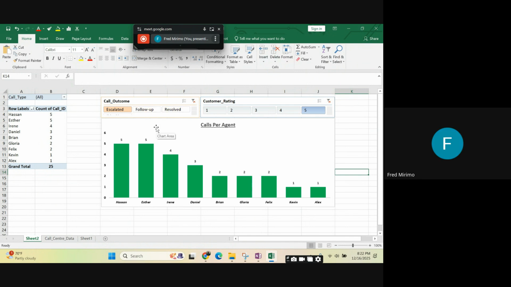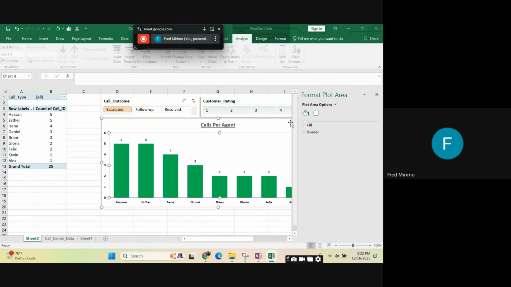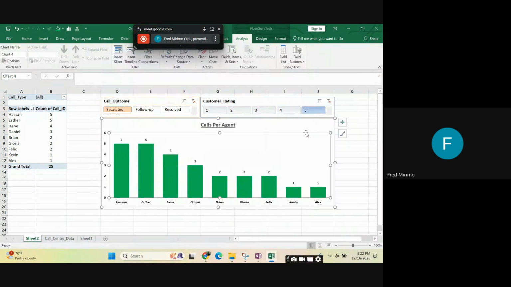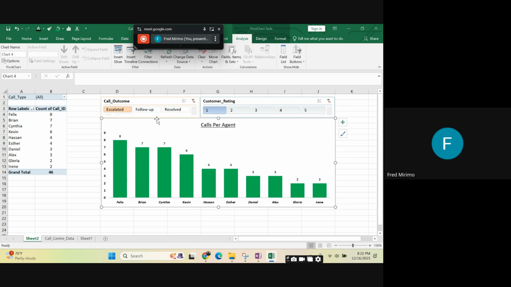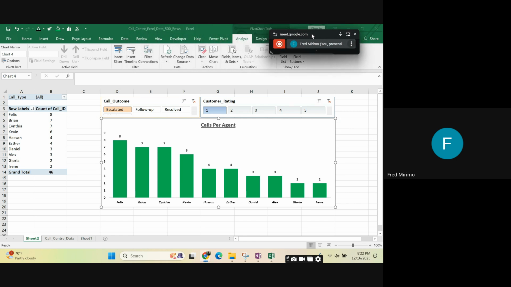So that's how you can use a pivot chart. We'll also have a dedicated lesson for data visualization, and we will go in depth on graphs and which type of graphs to use and when you should use them. This was just to show you how you can build a pivot chart when you are working with pivot tables.